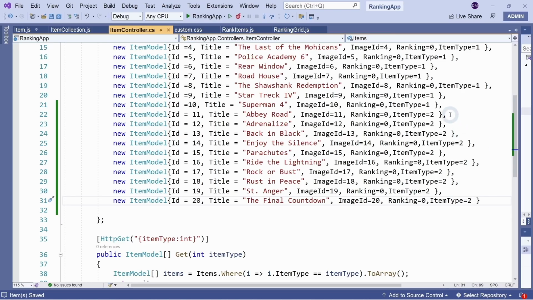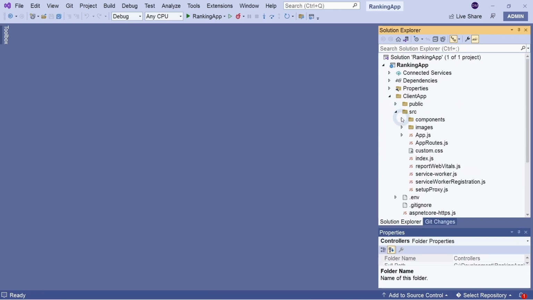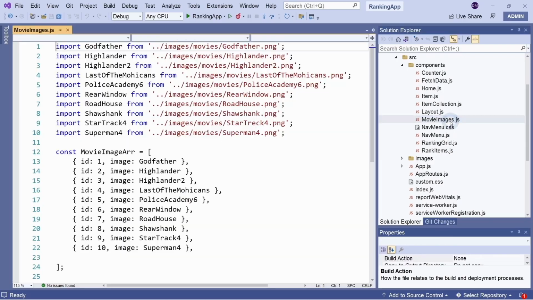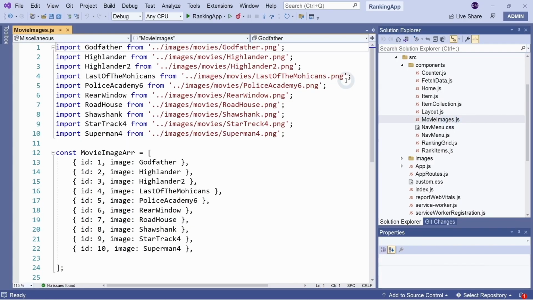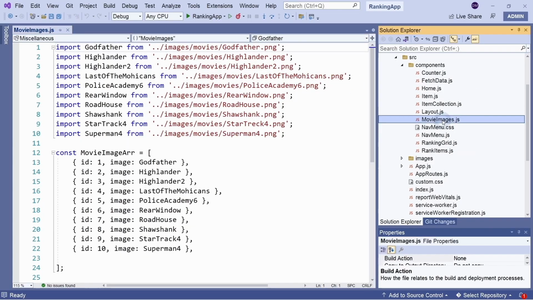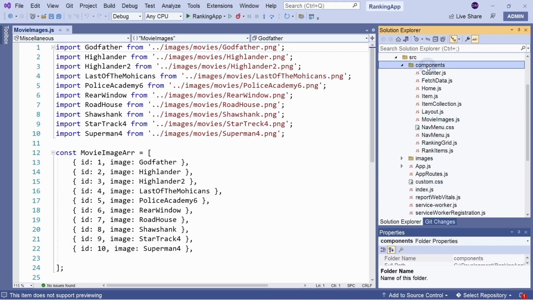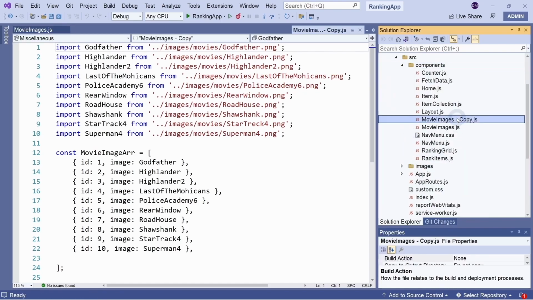So the next step is to write code that imports the images for our albums into our React application. To do this, let's first make a copy of the movie images.js file. Let's rename the copy of the movie images.js file album images.js.